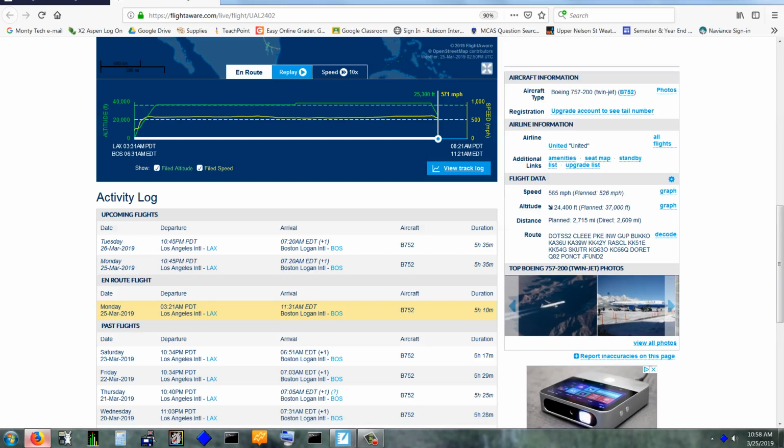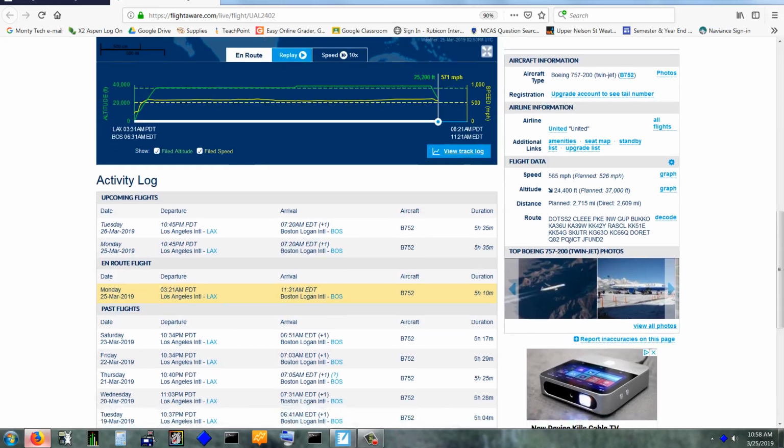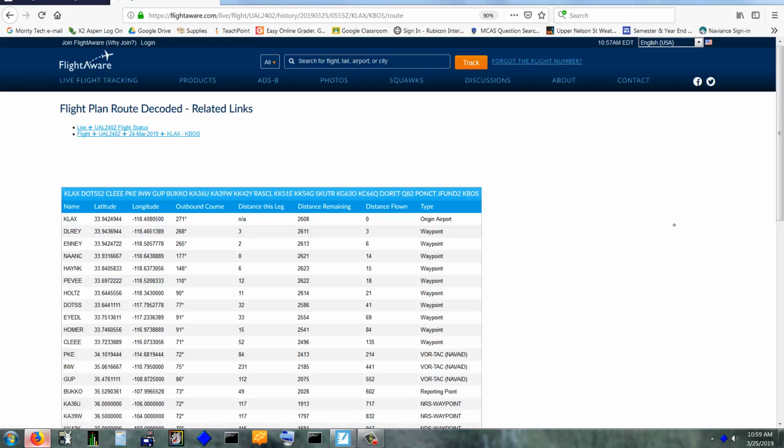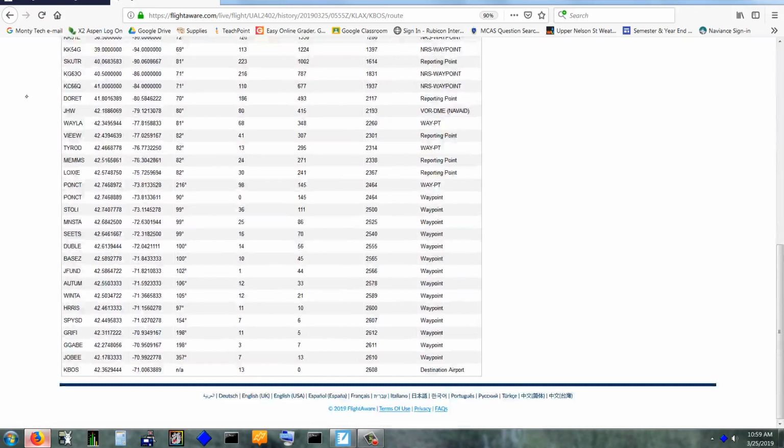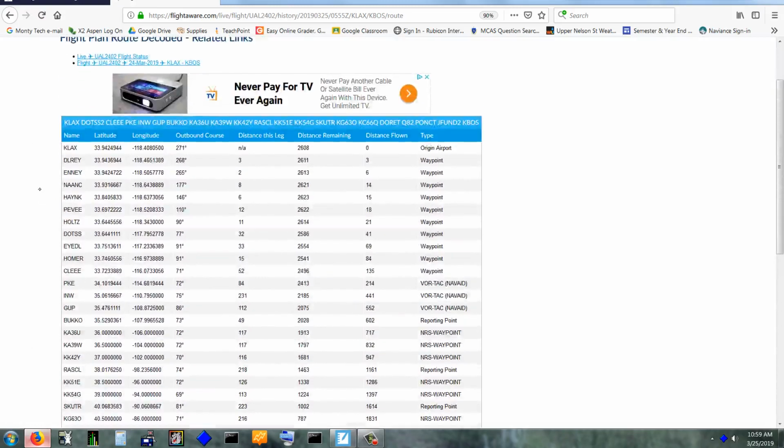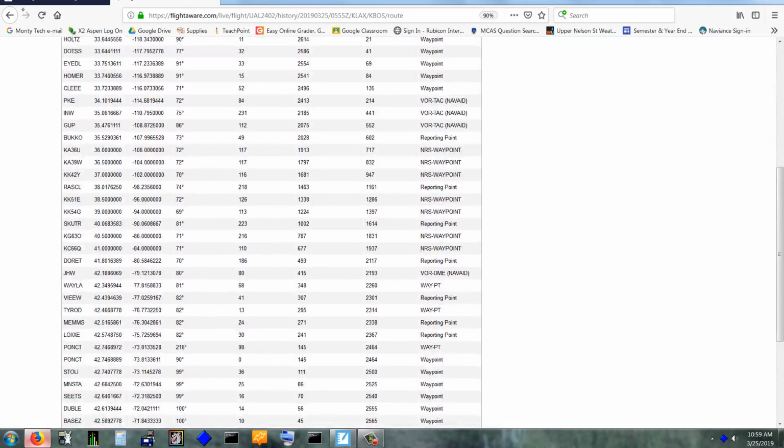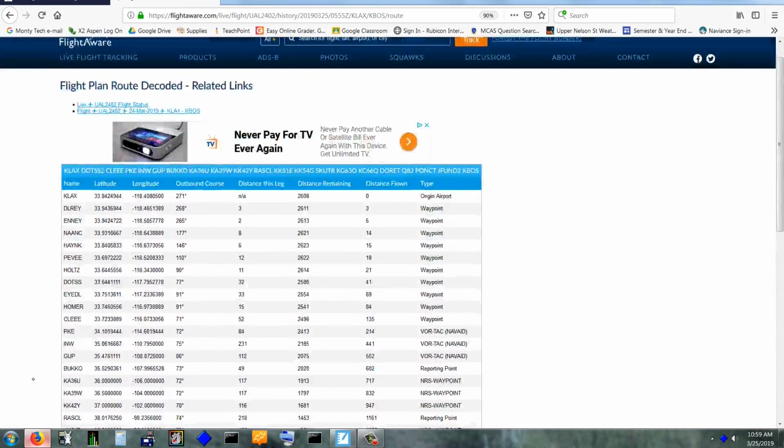Let's click on decode. That's some computer lingo for the direction it's traveling. I said it's probably going to be roughly 90 degrees somewhere in there. Right in here: 80, 81, 82, 82. And all of a sudden it flipped, then 90, 99, 99, 90. So maybe it had to avoid some bad weather or something. But you can see this plane has several directions.